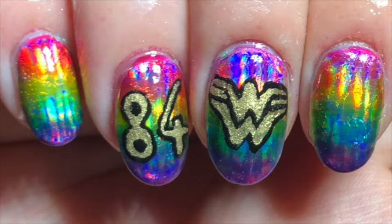I'm finally back with my Wonder Woman 1984 nails, and I must have painted these all the way back in July, but I kept putting off posting it because of Corona. The movie kept getting pushed back, but finally it has been released and people have seen it. Although where I live in the UK, we've been downgraded to tier 4, meaning nothing's open. Great. So I won't be able to see it for at least a few more weeks, but let me know if you have seen it though.